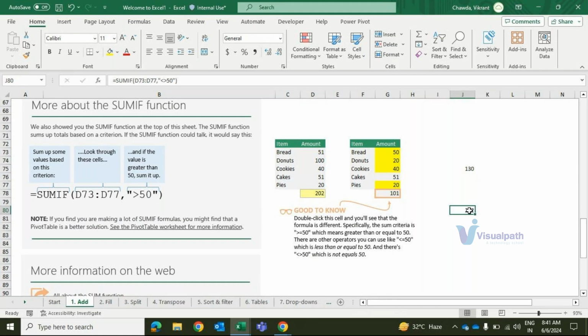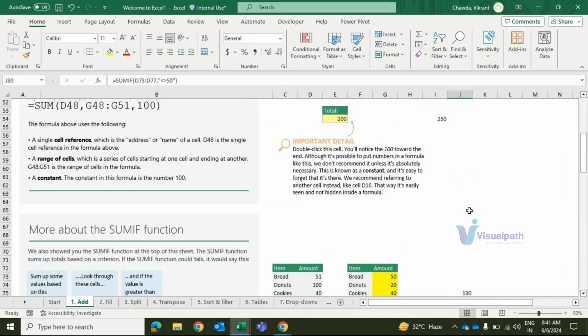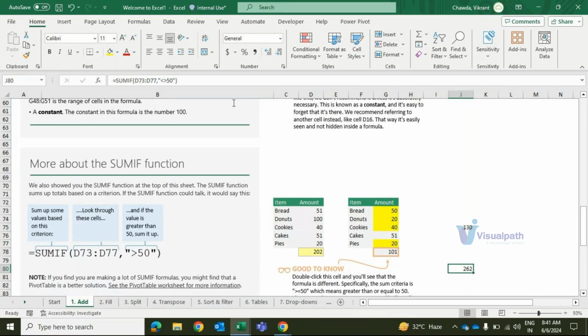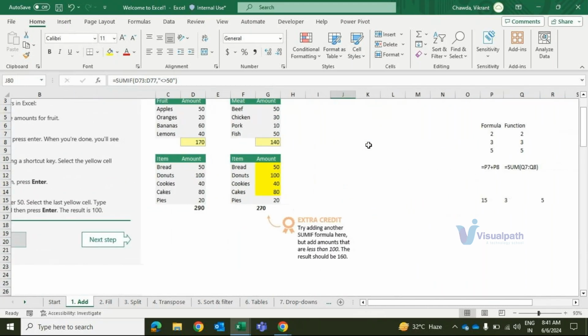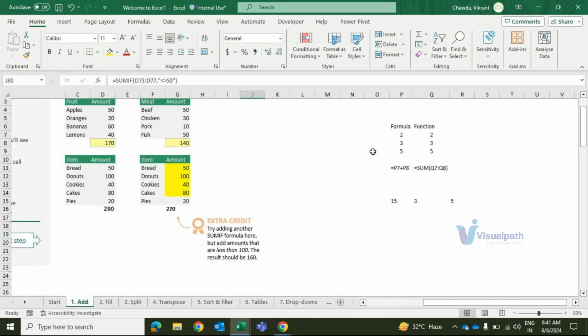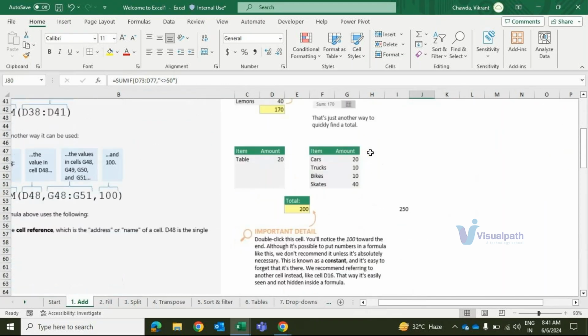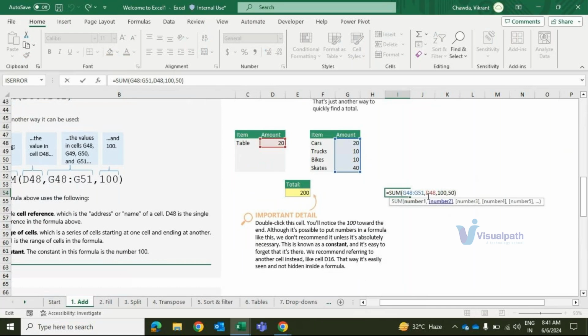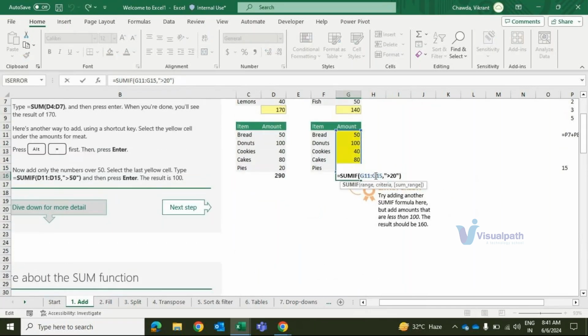I think this is clear to you, right? This is how we edit. There are more different ways to do other things also, but this time we only learned two functions: SUM and SUMIF are the functions which we learned. If we talk about the formula, we learned the plus, minus, multiplication, and divide signs. We also have noticed one thing, that if we want to use it with some condition, the conditions which means equal to, greater than sign, less than sign, we put it within the inverted commas.